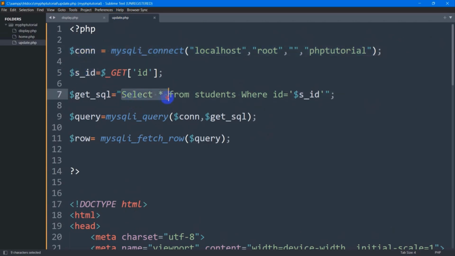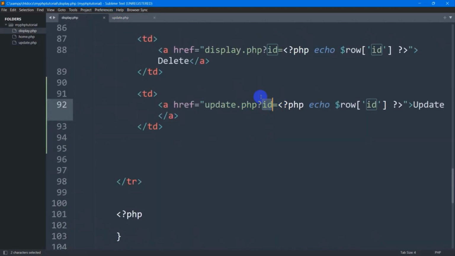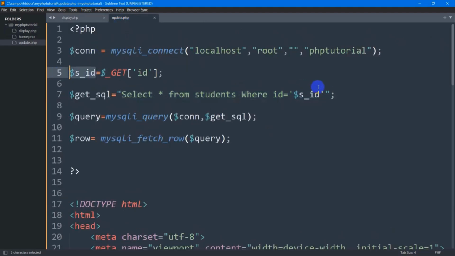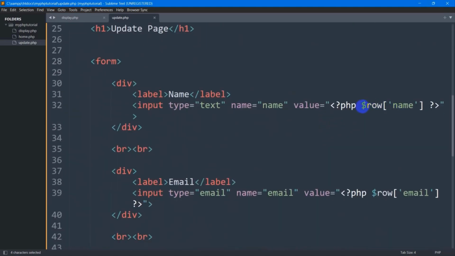Then we write a SQL query that selects star from our table name where ID is equal to the ID we are sending from here, which is this one. Then we are executing the query, and then we are storing that in the $row variable, and using that $row we also get the name and email.